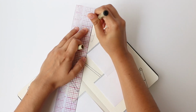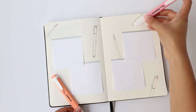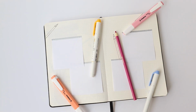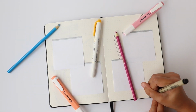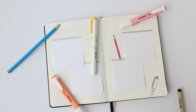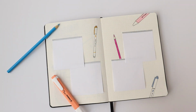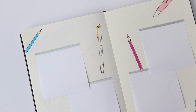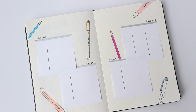And since, as you can see, I'm doing a lot of doodling of different markers and pens in this spread, it makes it so that even though it is time consuming to put this together, it is kind of worth it because I'm creating a spread that's going to last me for longer than just 1 week. Anytime I can find efficiencies like that, I think it's super important because it's not always realistic to spend hours on your bullet journal each week, especially if you're a student. That kind of time just doesn't exist.